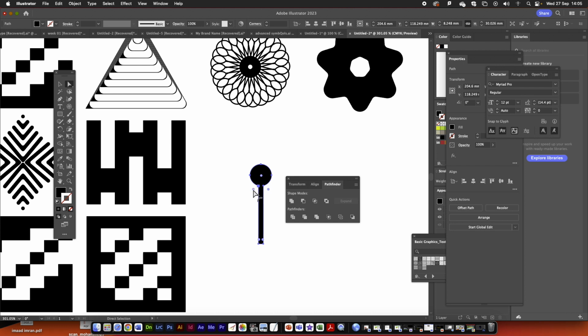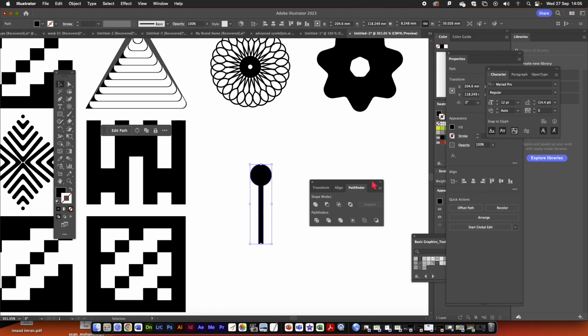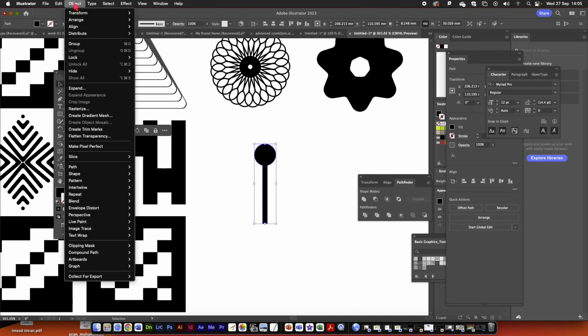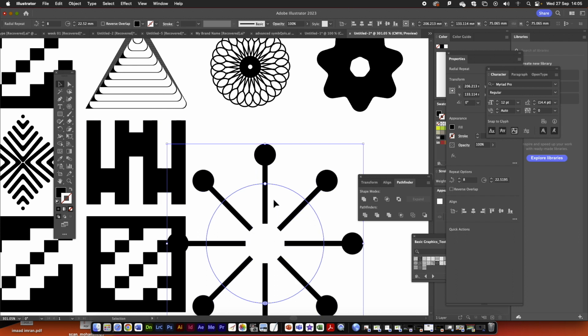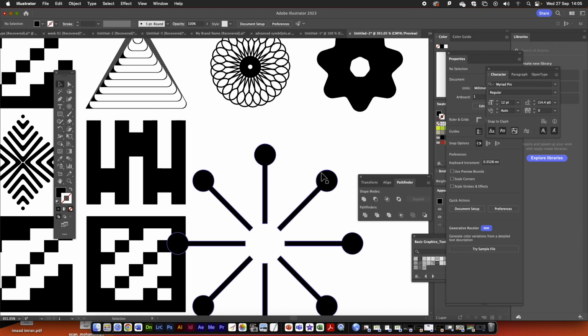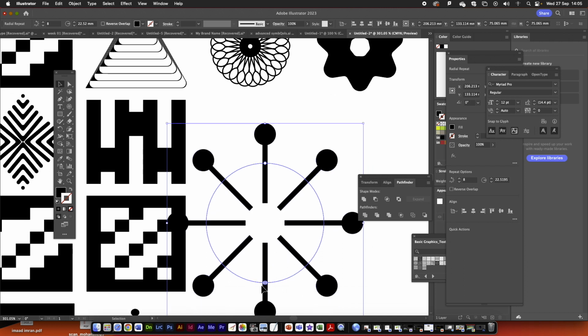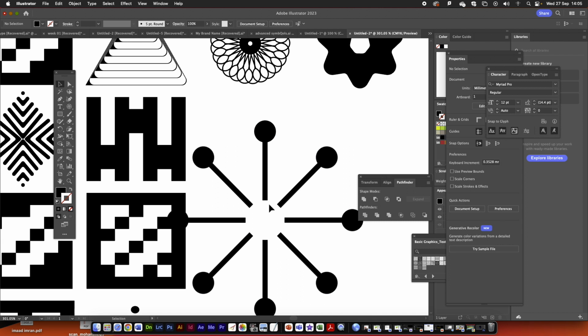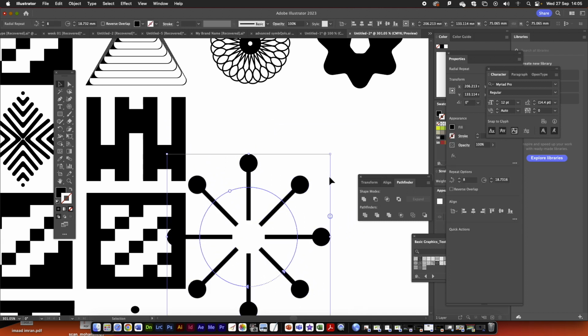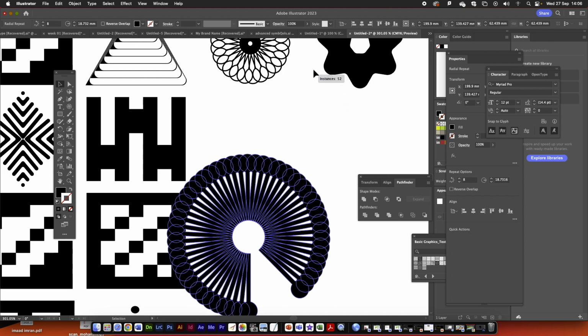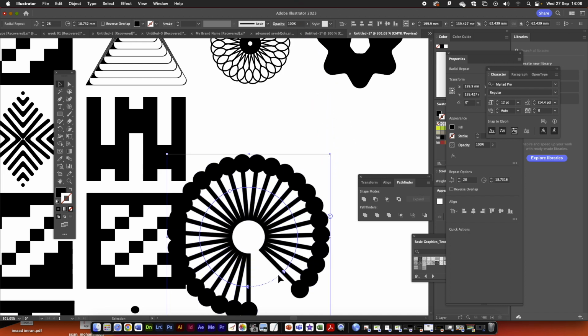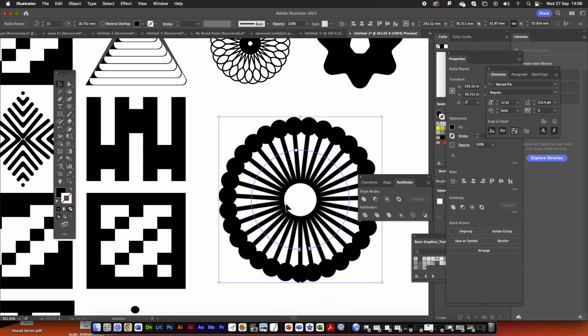Once I've got that, I can, if I want to, modify this a little bit, but I'm not going to because it doesn't really work on this. So I've got this lollipop type stick thing, and then what I've done is I've selected it, gone to Object, gone to Repeat, gone to Radial, and just literally done this. So selected that, and then if I pull it out, or if I make it smaller and do this, it will do that. And if I just pull these anchors in, it will go all the way. Okay, so that's how I've made that shape.